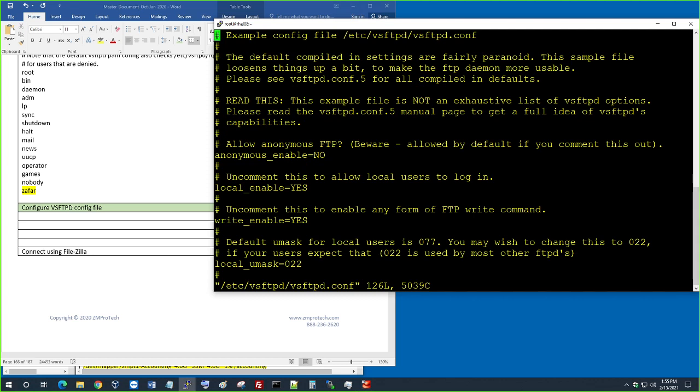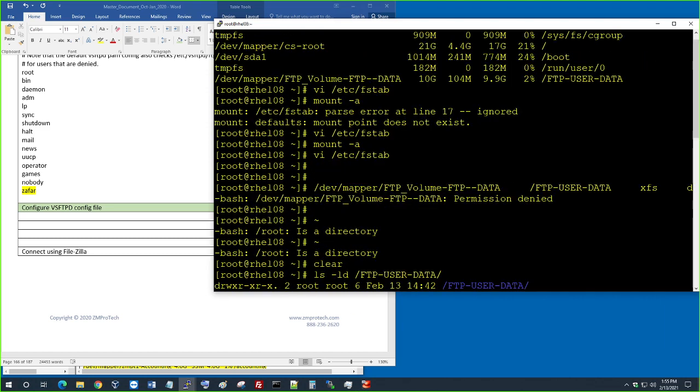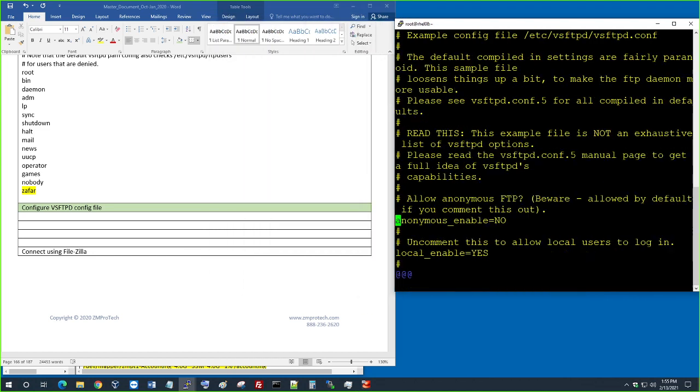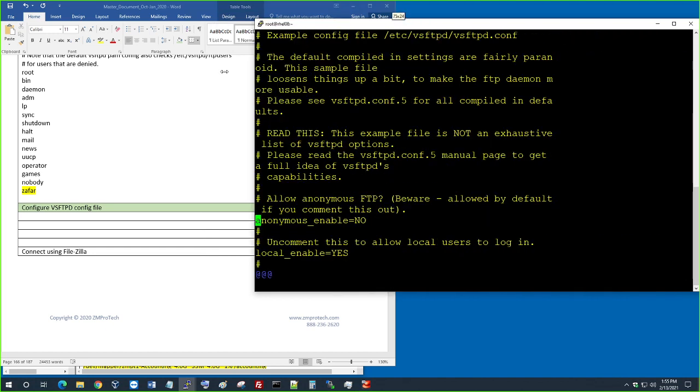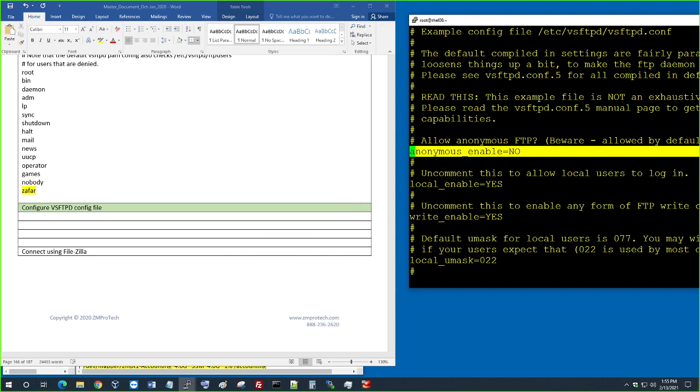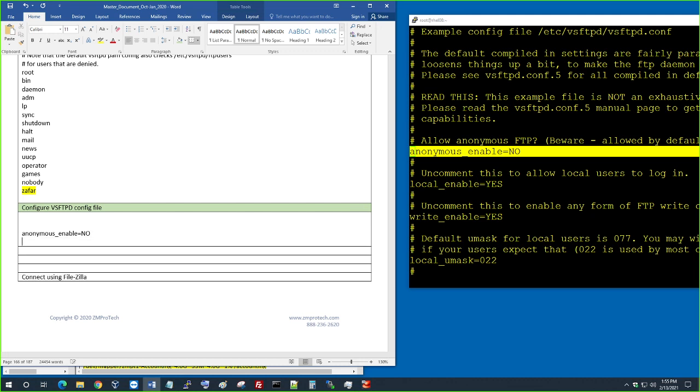So in here, anonymous is going to be no. Okay, and local_enable yes.